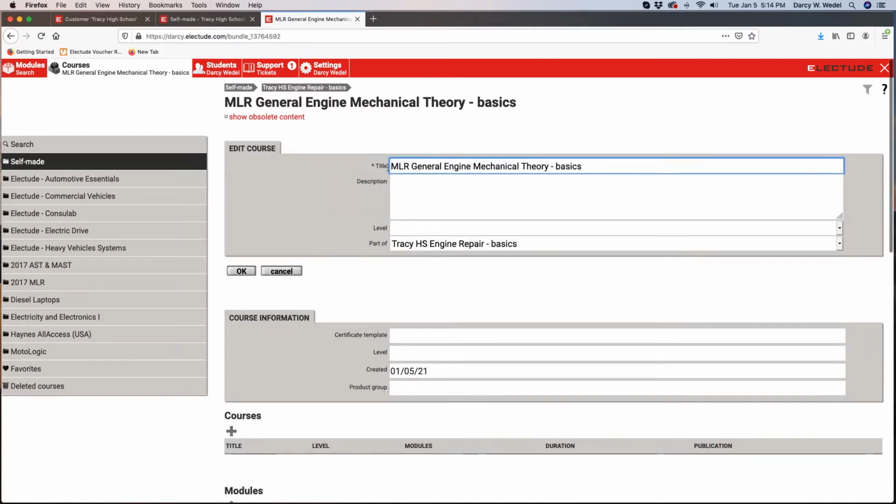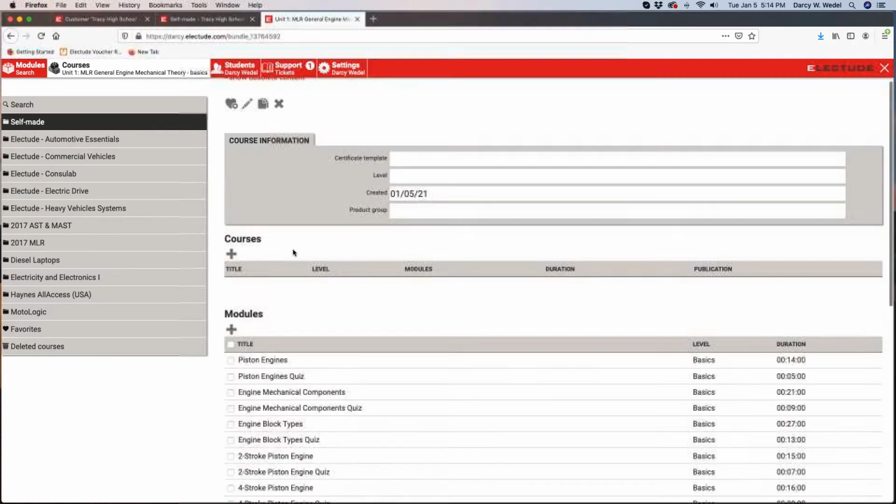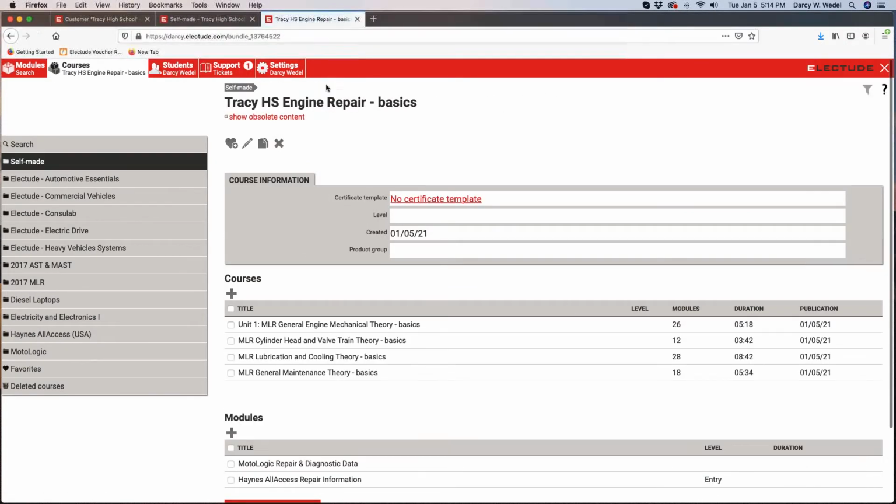So that's what's nice about the MLR course. The difference between these two courses is they have the same tasks, but this one has fewer theory lessons in it than this one here does. That's the main difference, but they all have the same tasks. And then, like I did here, you can make a copy of a course. So here's the course copy I made.